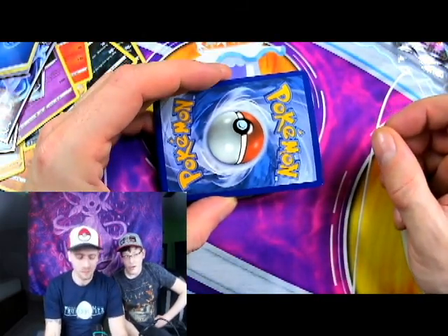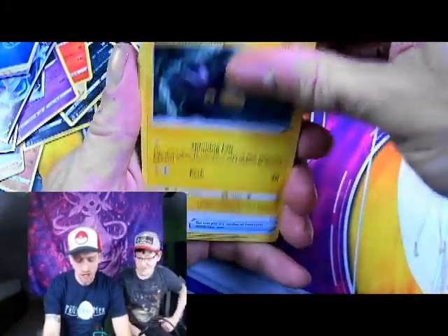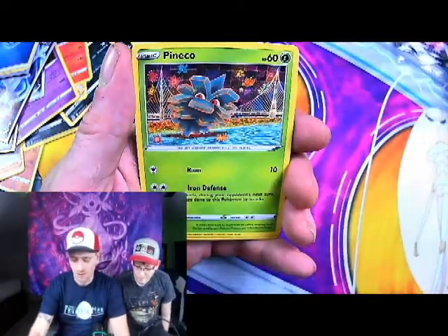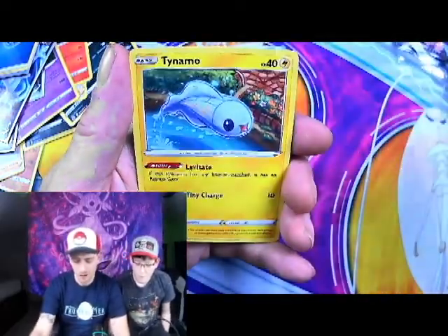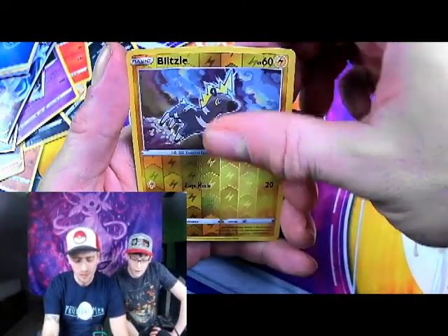Alright, 4 cards, buddy. 4 cards. 1, 2, 3, 4. Cool card. 1, 2, 3, and 4. Alright, try this again. Lightning! Darkness. Pinkerton, Telescopic Sight, Ferrothorn, Oswald, Pinnacle, Clefairy, Tynamo, Miltank, reverse holo Blitzle, and a Whimsicott. Like I said, I'm not guaranteeing these hit. And they probably won't.